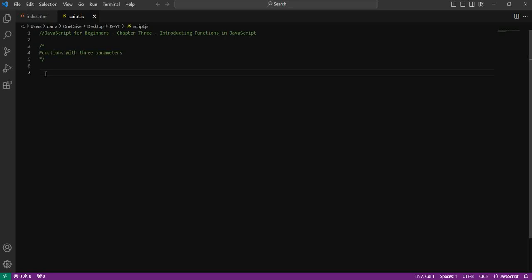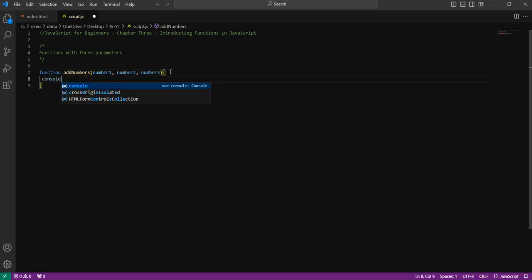So what you do is you use the function keyword, then we have our function name, whatever you want to call the function. We're just going to call it add numbers. We're going to create a function that takes in three numbers as arguments. So we have to define our parameters and then just add them together. So I can say function add numbers. So it's going to expect number 1, number 2, number 3. Okay, so these are just parameters or placeholders.